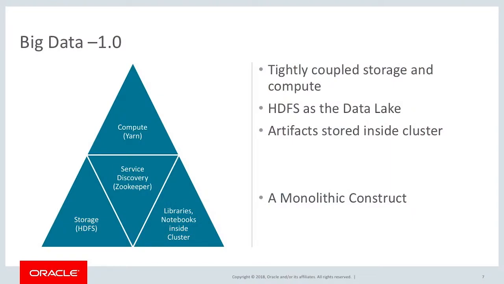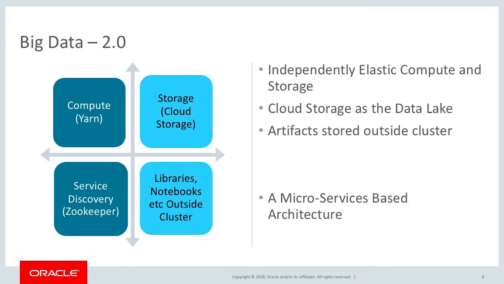Now when the cloud came in as an innovation, these constructs did not work well in the cloud economics, right? So we took a cloud native approach and built an altogether different architecture. If you look at any of our customers' cloud bills from AWS or Microsoft for that matter, 80% of the cost comes from compute alone, and then the 20% is all about the long tail, storage, network, and other services. So the first design consideration was to separate compute from storage, so you can elastically scale compute and storage separately.